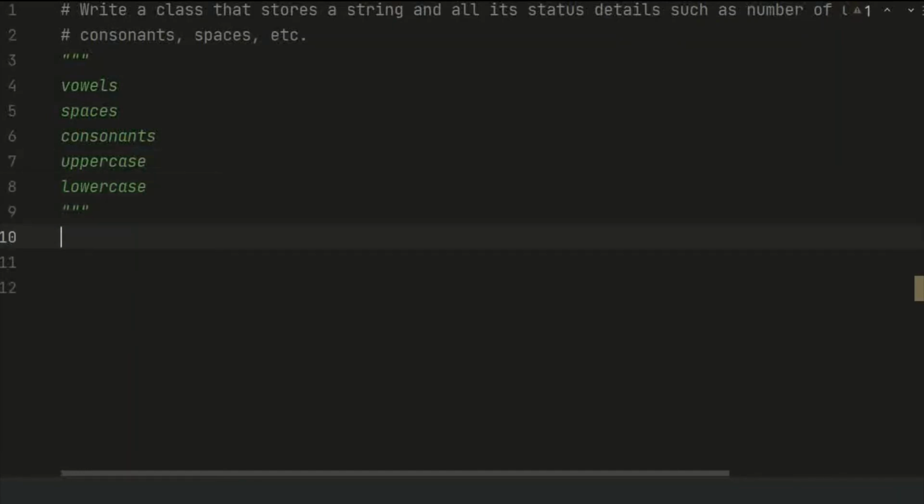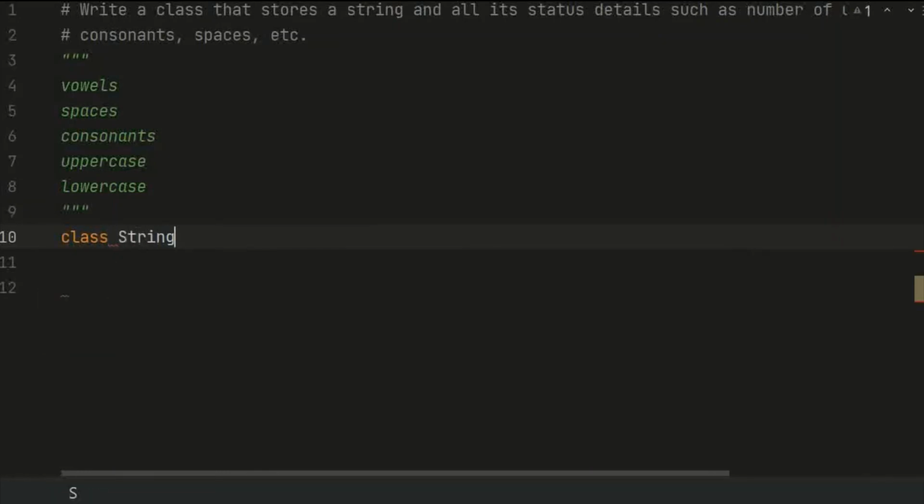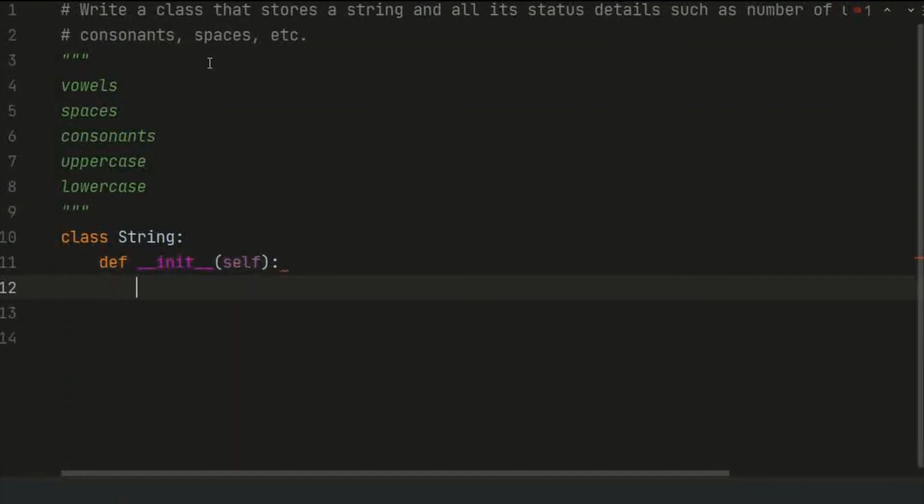Okay, so first, without wasting time, let's create a class which is string. Here I'm going to use the def init function, the init method. It's not going to take anything. What is the function of the init method? It is the constructor. It's going to initialize all the variables it's going to use.